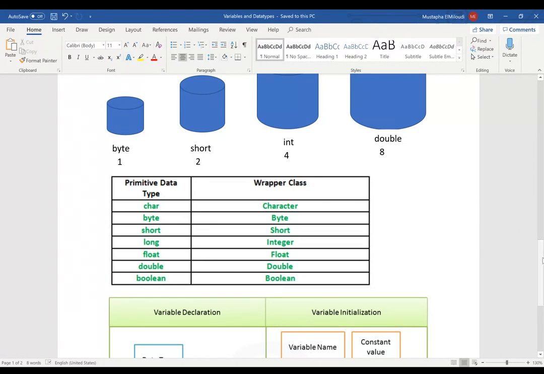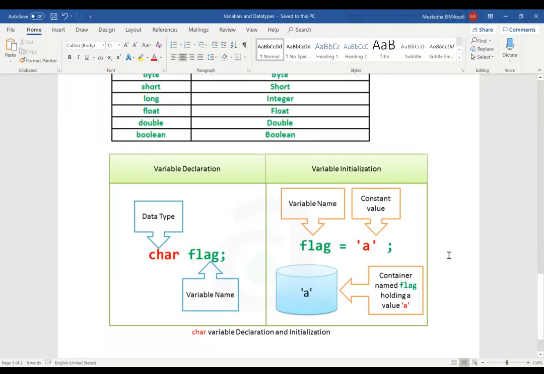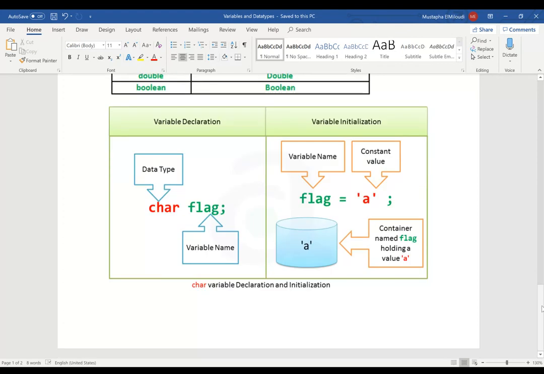We'll talk about this later on, but for now, just understand that I can convert from one to the other, depending on my needs. Okay, now in this slide, we'll be talking about the declaration, how to declare a variable and how to assign a value to it. Now, to declare a variable, you need 2 things. You need the data type and then the name of the variable. And that name has certain rules. You cannot name it anything you want. We'll talk about this later on, okay? There are some rules, like 4 rules that you have to follow.